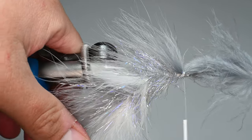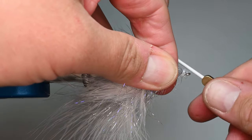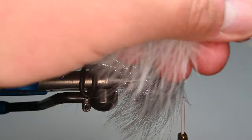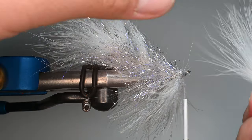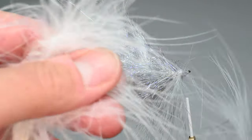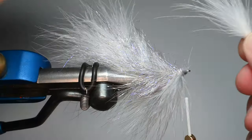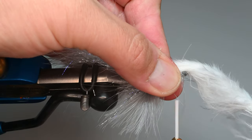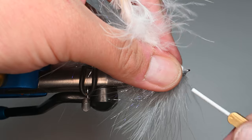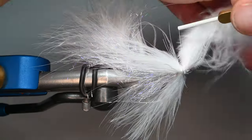I'm just using one fiber for each of these sections. You'll have to judge whether you're using Fish Hunter Marabou or other brands — if you need to add a second feather, the key is to tie a bunch of them, get it wet, and see how it looks profile-wise. You'll know right away if you added too much marabou in one section because you'll have a little hump as it sits back. That's a way you can learn to judge your feathers — there's no real good way other than getting it wet or fishing it and seeing how it moves in the water. Over time, you'll develop the ability to sense whether a feather is the perfect bulk or if you need to add a second one.